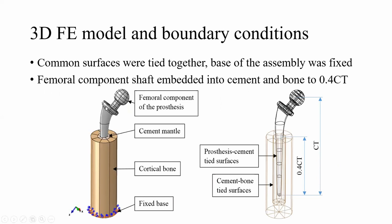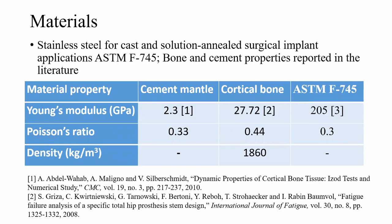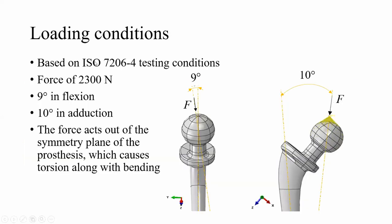Loosened femoral component shaft was embedded into cement mantle and bone. Common surfaces were tied together and the base of the assembly was fixed. Material properties of the stainless steel, cement mantle and cortical bone are shown in this table. Based on ISO 7206-4 testing condition, a force of 2300 N was applied at 9 degrees in flexion and 10 degrees in adduction. The force acts out of the symmetry plane of the prosthesis, which causes torsion along with bending.